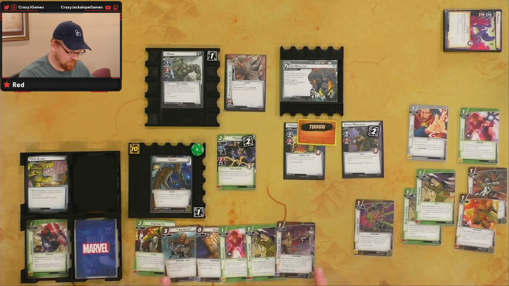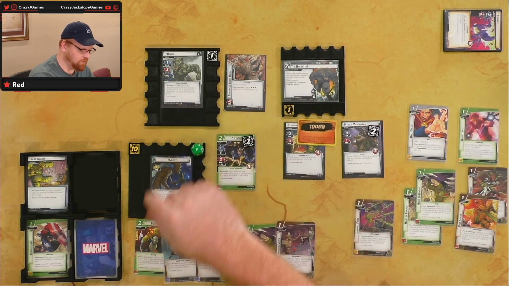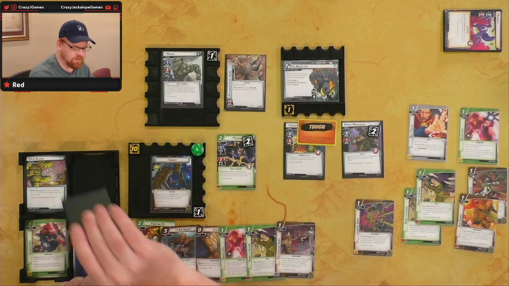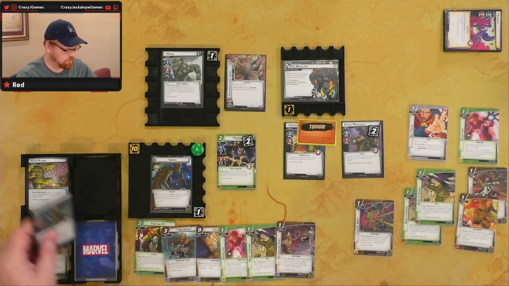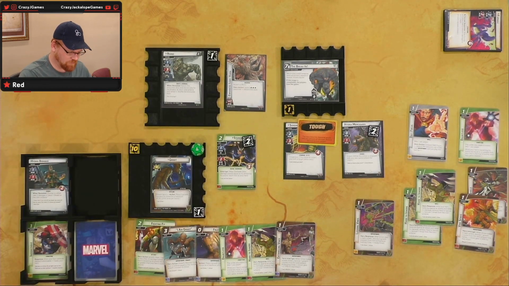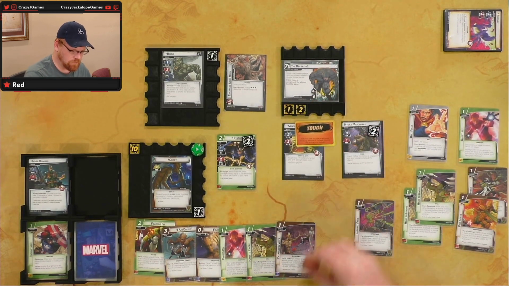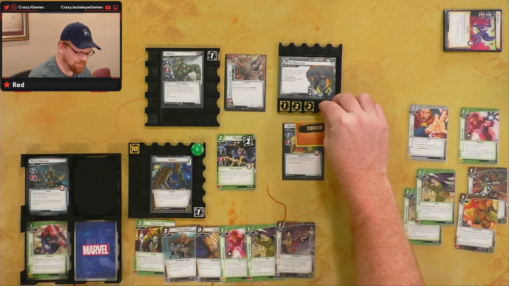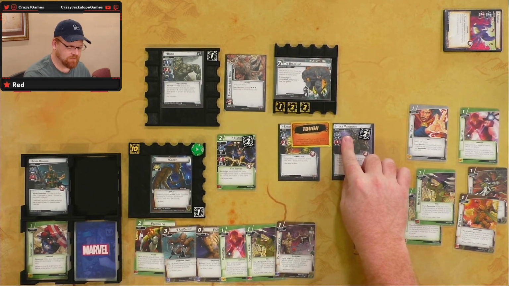All right. So first thing is we're going to put 1 threat on the main scheme. Then Rhino's going to scheme. He schemes for 1. He's going to get a boost of 1, so he's going to scheme for 2. All right, so we go up to 3. Then Sandman's going to scheme for 2. So we're up to 5. Yeesh. Hydra Mercenary doesn't scheme. That's good.